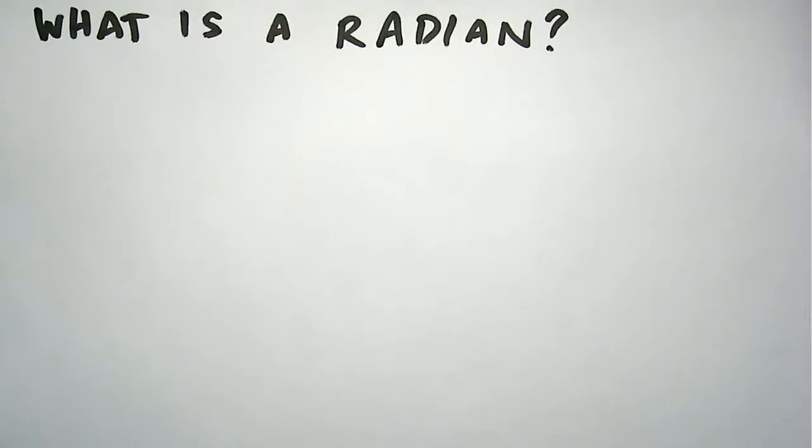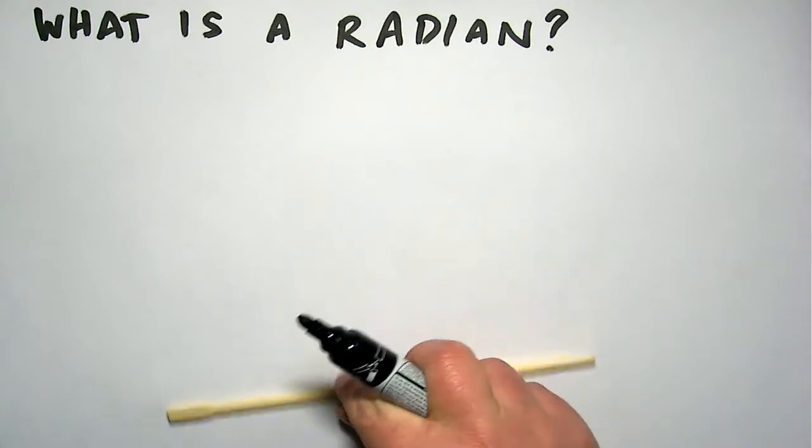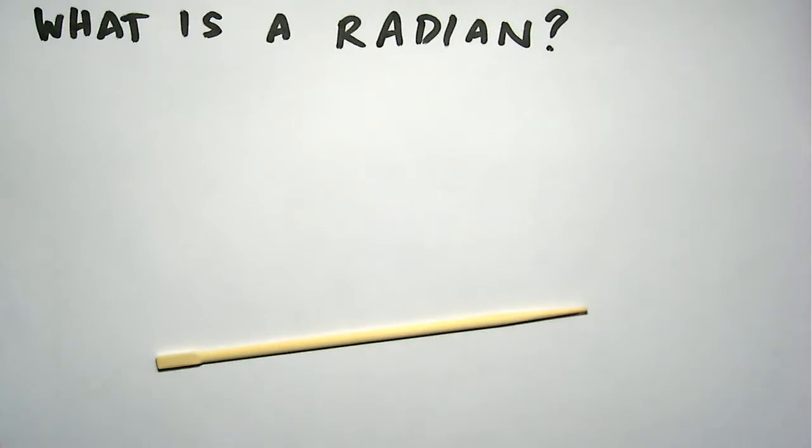You might have seen radians before, and you might have even heard that there are 2 pi radians in a circle. But what actually is a radian, and why are there 2 pi of them in a circle? Well, the first thing to know about radians is that, just like degrees, we use them to measure the size of angles. Now, in a previous video, we talked about angles in some detail, but if you haven't seen that video, I'll recommend that you pause this one and watch it now.